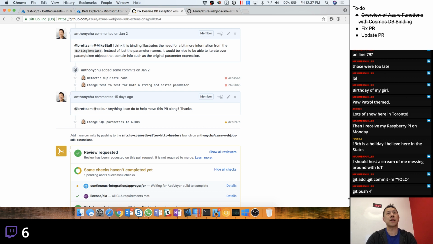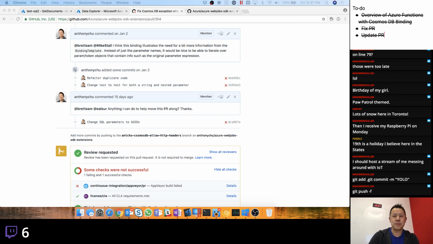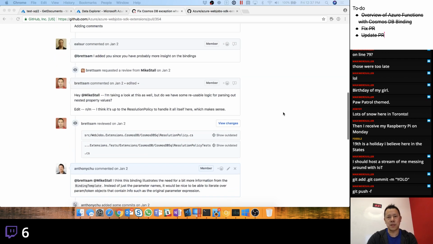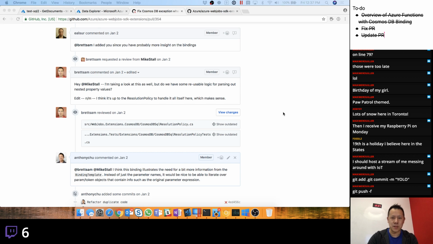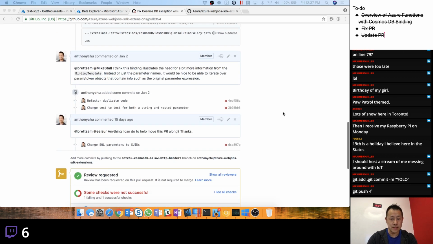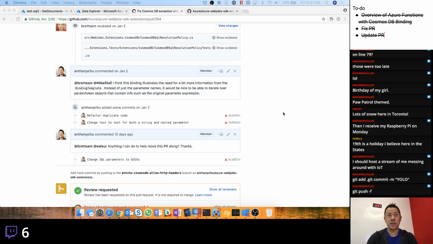So yeah, let's go back to our little checklist, because I did all that work to put that there just to not use it. So I'm going to use that. Right through. There you go. So we did some Azure Functions, learned about how it works with Cosmos DB input and output bindings. We did some stuff to update this PR that I submitted a month ago, and then we basically pushed it to GitHub. So now that's available for everyone to see. So I think this is a good place to stop. Thanks so much for stopping by, and we'll see you next time.